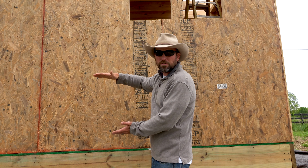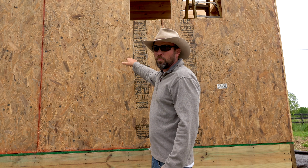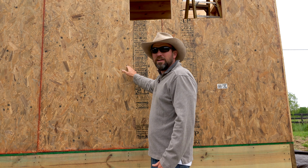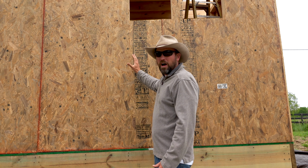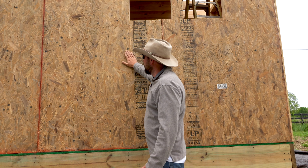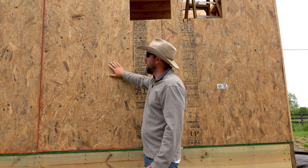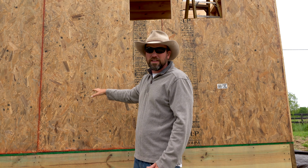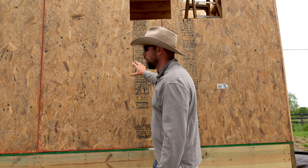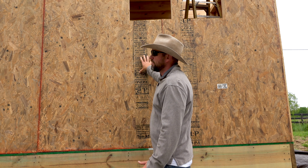Now, when it comes to shear, it is true that if you lay the boards horizontal, you're going to have a much stronger resistance to wind shear. However, these are 19/32s, and so with a 19/32, it's not necessary to install them horizontal. You can do it vertical because you've got plenty of shear protection on a building with a 19/32. If you look at these boards, on one side, you've got a very rough, kind of soft finish, and on the other side, you've got more of a glue-like finish, and it's a little smoother. Normally, boards like this would be used for flooring, but because we put them on our walls, the side that would be the most protected facing the underside is the side that we put on the outside.